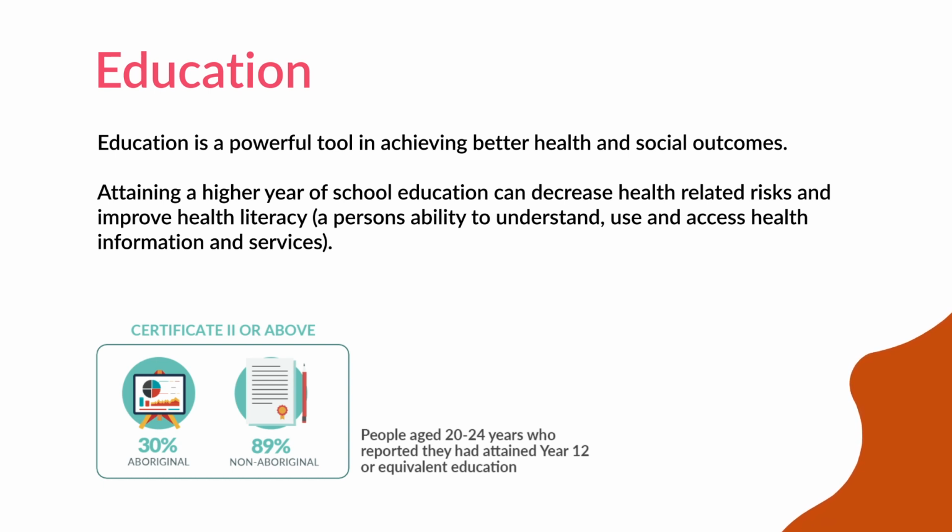In the Northern Territory in 2019, 30% of Aboriginal Territorians aged 20 to 24 years reported that they have attained Year 12 or equivalent, or Certificate 2 or above, compared with 89% of non-Aboriginal Territorians. As the level of education increases, the employment gap between Aboriginal and non-Aboriginal people reduces.